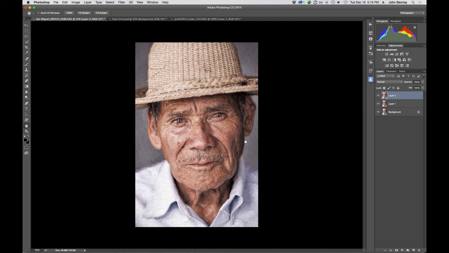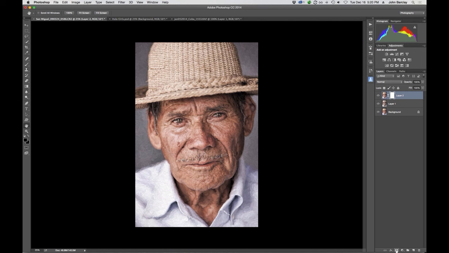But what if I really like this look, but I just want to mask the eyes or the mouth and maybe the mustache so there's some sharpness there? Well, I need to add what's called a layer mask. I can find that layer mask by looking down at the bottom right of the screen and clicking on what I like to refer to as the front-end loading washing machine. That's this one. If I hover over it, it'll eventually say add a layer mask.